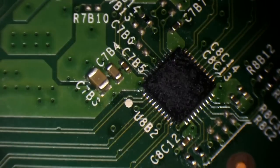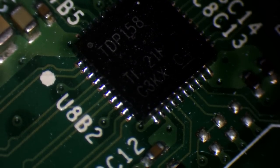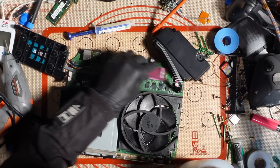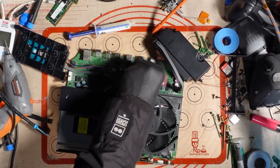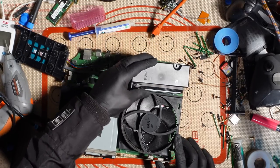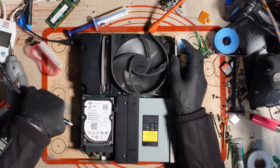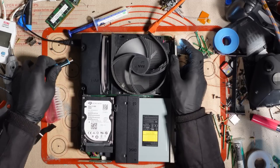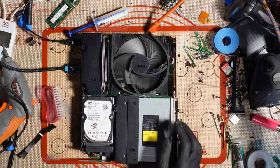Just give that a quick inspection. That looks pretty good to me. That looks fairly aligned. Pour a bit more IPA there. And there we go. The IPA will evaporate itself, don't worry about that. That's working, it's turning on. I say it's working, I don't know if it is actually working. It might still be faulty. Plug it in. So satisfying to hear that click. Is it going to display?